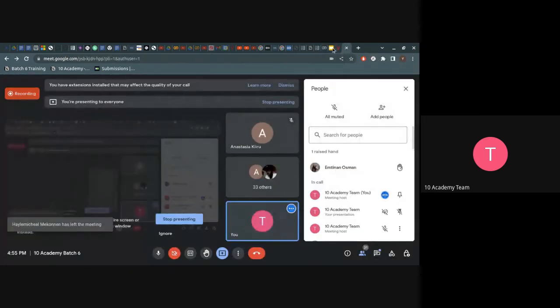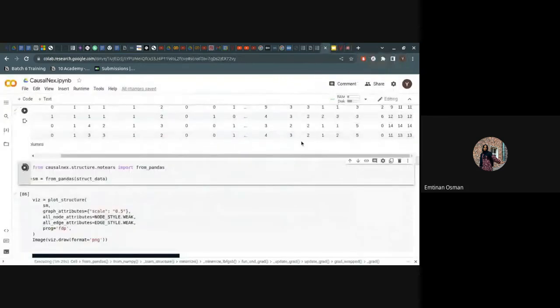While it's working, can you tell us how Codronics builds this structure? Is it calculating correlations, or what is it doing? No, it's not calculating correlations, because the main goal of Codronics' project was to actually drive the causation for certain features. Correlation doesn't necessarily imply a cause and effect relationship.